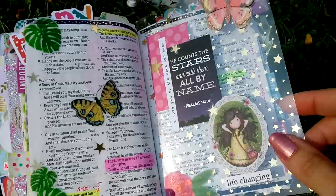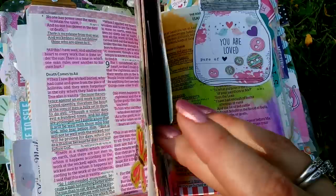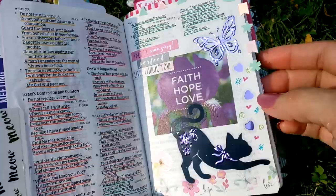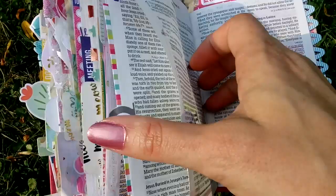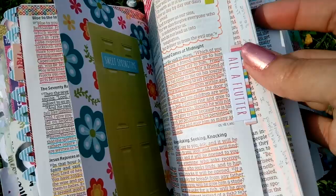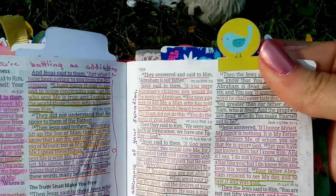So if you do have any questions, please make sure to leave them in the comments below. I can't really do a full flip through of this, but I do have quite a few flip throughs of this amazing Bible already. We're already 10 minutes in and I'm not even all the way through the Bible yet. So many amazing memories. And something like this is amazing to go back and know that your children will have all your notes and will be able to see how you grew. It's just going to be exciting — my kids are going to get this. They're watching me work through my Bible every day.